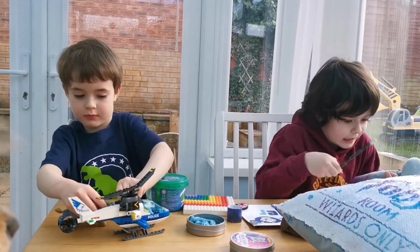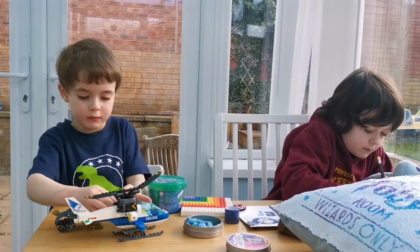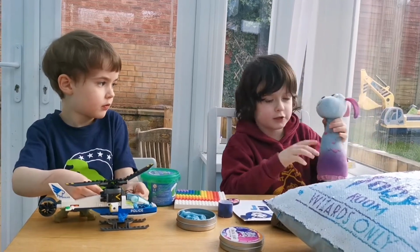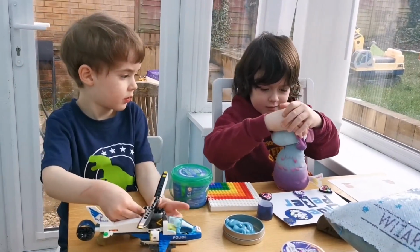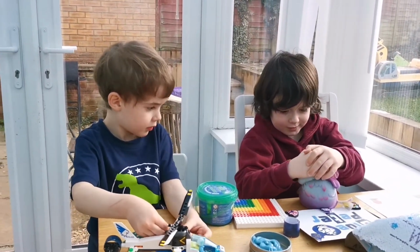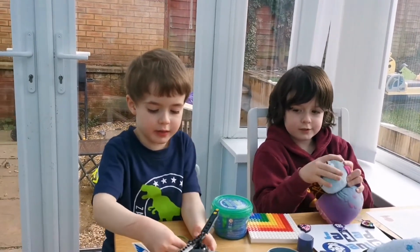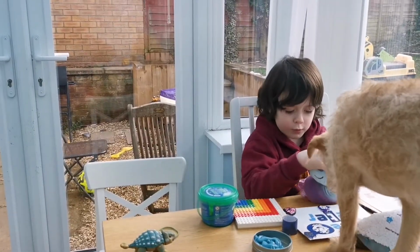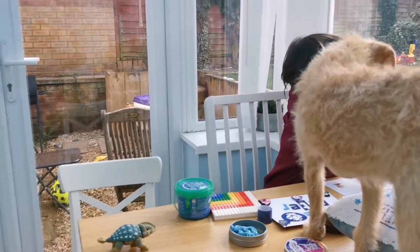Let's see if she bends. So Lula's from the film Farmageddon, I think, isn't she? Yeah. So she bends, but she does not stay bent. Does she squash? Let's see if she squashes. She squashes. Yeah, she doesn't stay bent. She does squash, but she doesn't stay squashed up.